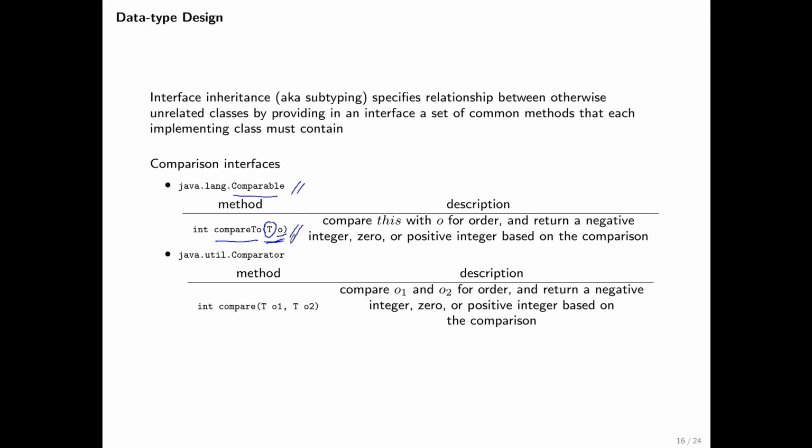And now you can go back and check that the way we implemented this method there abides by this convention. It returns a negative number when this counter is smaller than the other counter, a positive number when this counter is larger, and 0 precisely when the two counters are the same. So it's the Counter data type that provided a definition for this method by implementing this interface. Any type that implements this interface is the one that will give meaning to this method.